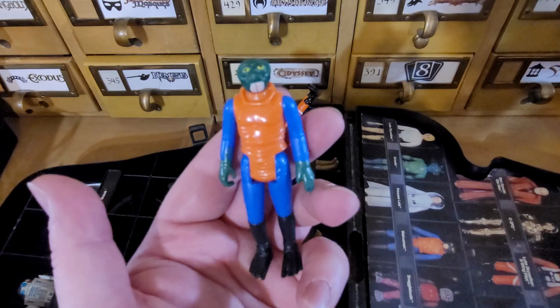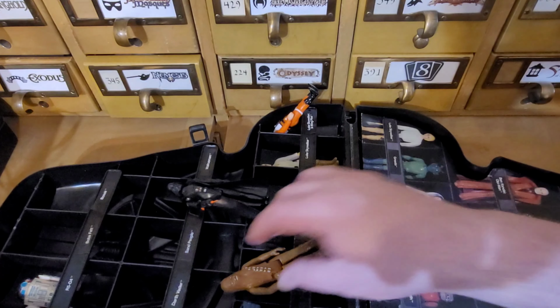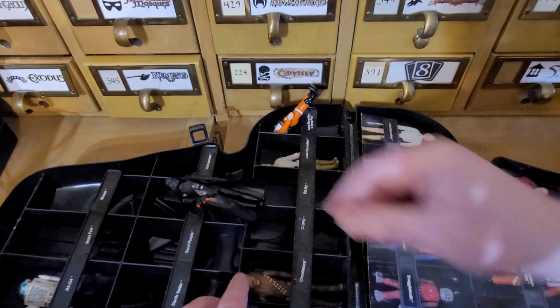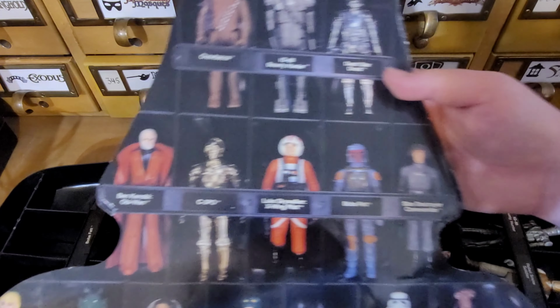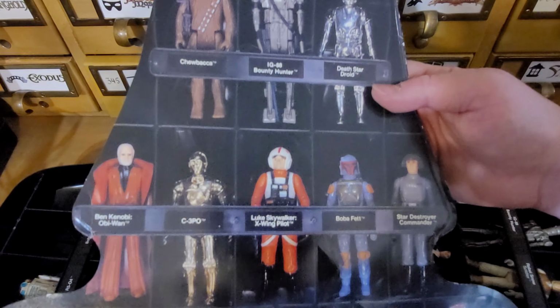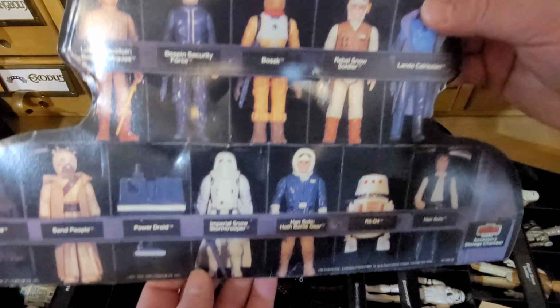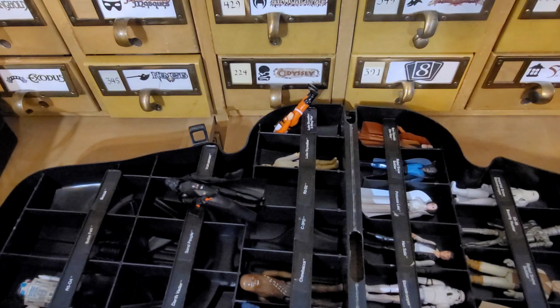So the ones I remember playing with, I like these, the ones that were the creatures, like the monsters and stuff, were the ones I specifically remember playing with. Obviously, I had Luke Skywalker and all those guys as well. But this does still have the cardboard in here, which shows all the figures, which is actually pretty neat. So he had this entire case with all those figures.